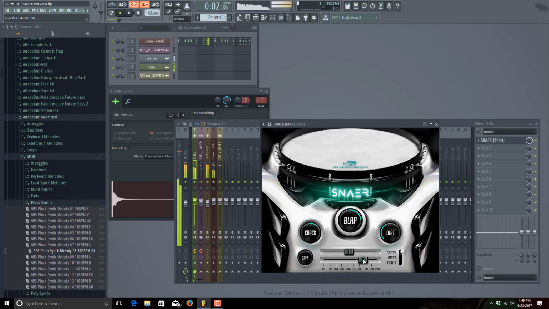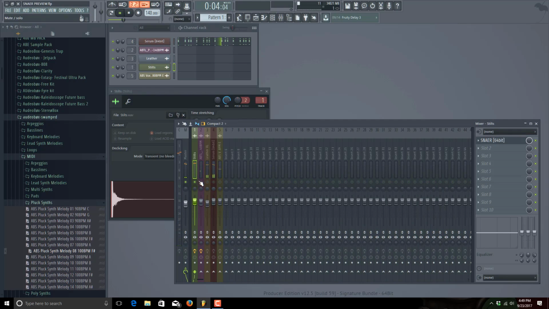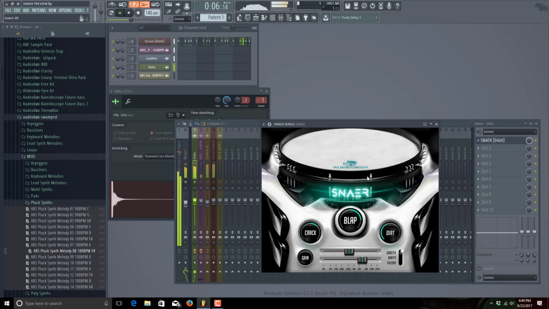Still really cool, man. I mean, even use that for a layer and throw another snare on top of that, you know. There's so many different situations you can put yourself in with this. Yeah, there's some grit in that one. Obviously, it's called gritty. So there you go. A little bit more of a high-end distortion. We obviously have the high pass and low pass going at the same time.